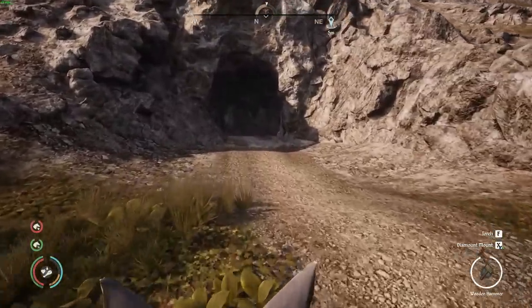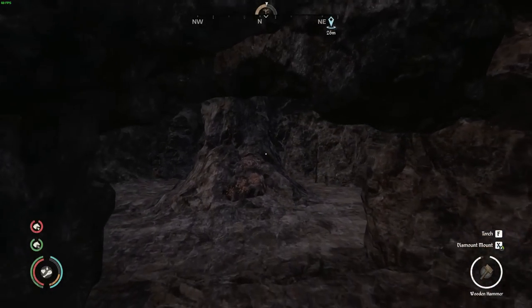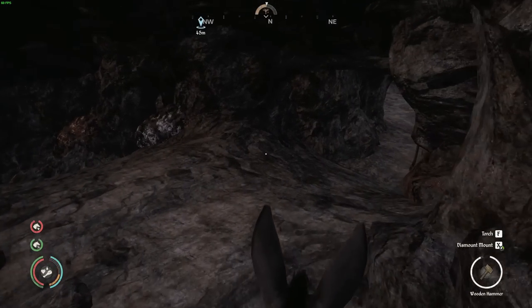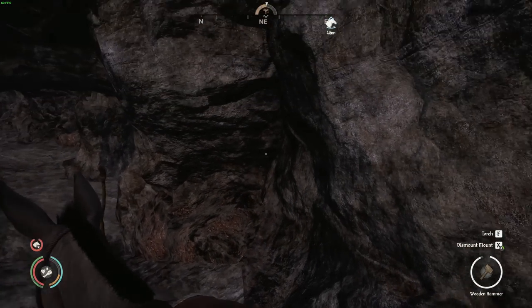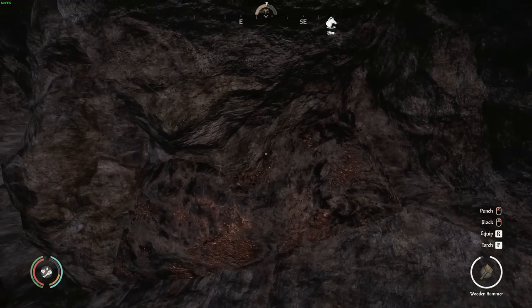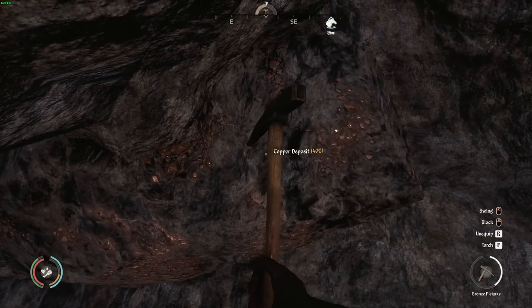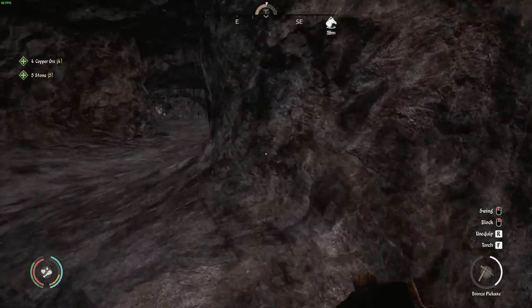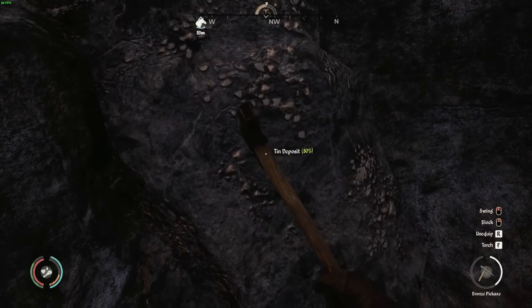Let's go. Now, I think what we'll do is, let's leave this to last, and we're going to go down, do the right-hand thing again, and we'll start doing this right here. Okay. Now, I don't think we can call Sapphire in the cave, right? I'm going to try, but I don't think we can. We might as well get you to the tin deposit.